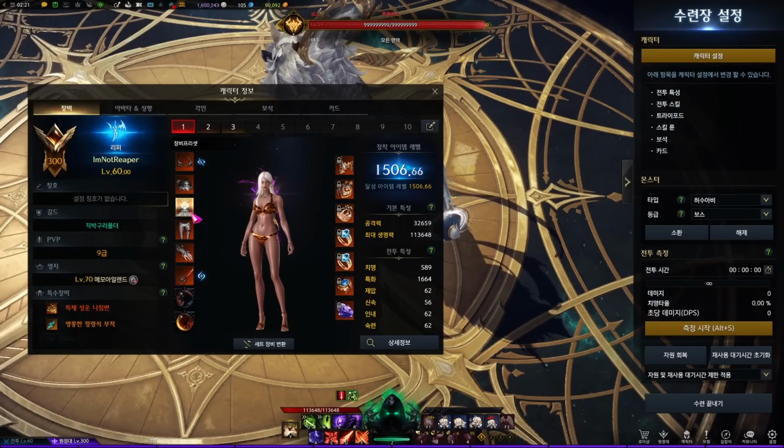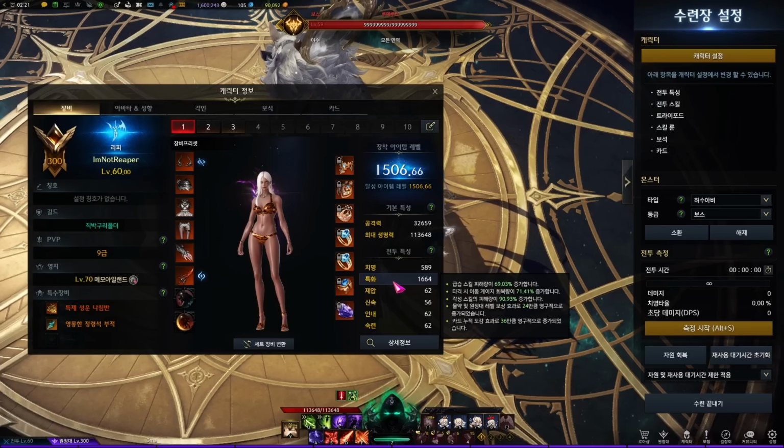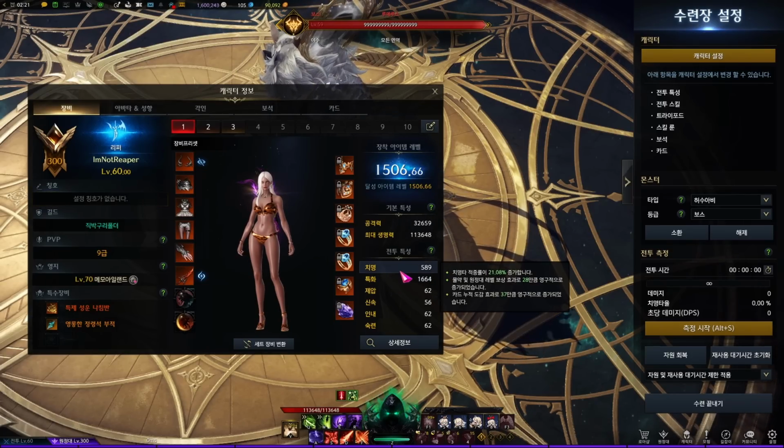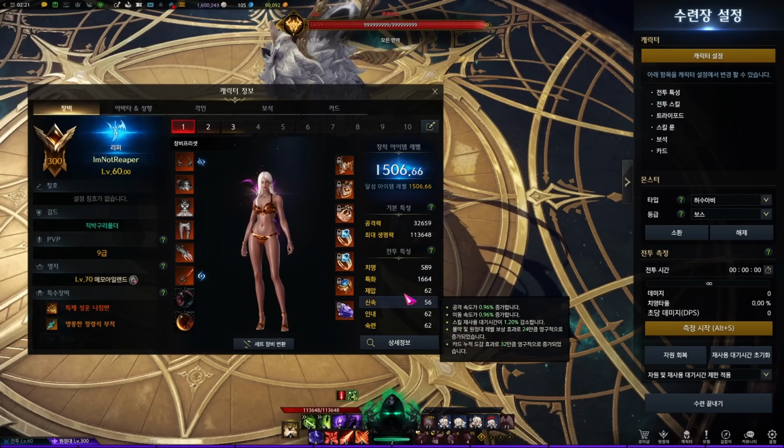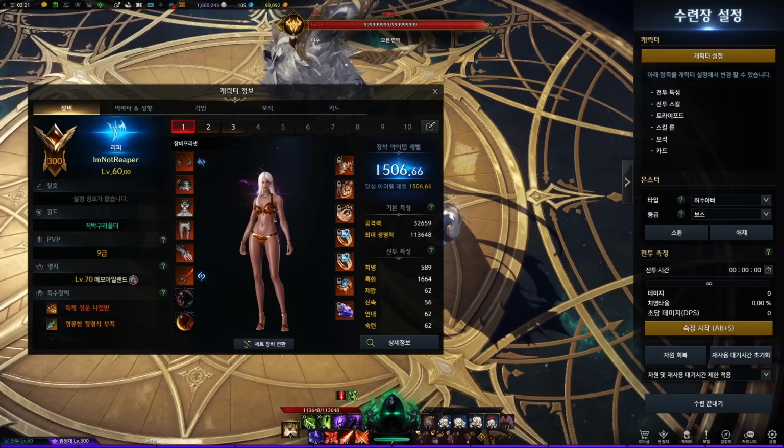For the relic set, you want to go for Earth Entropy. Stats, you want to main Specialization and sub Crit. That is the meta. You can also sub Swiftness over Crit if you want to be faster. In that case, you might have to run Adrenaline Engraving over the other engraving.